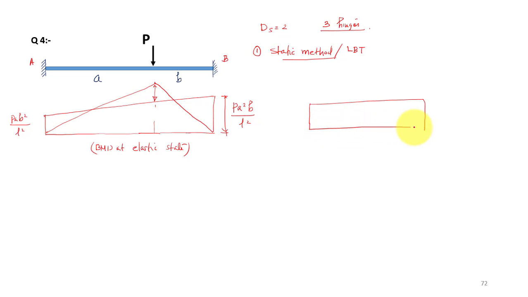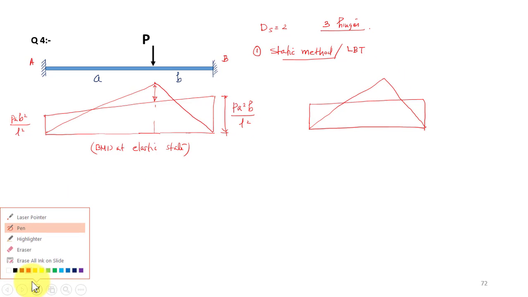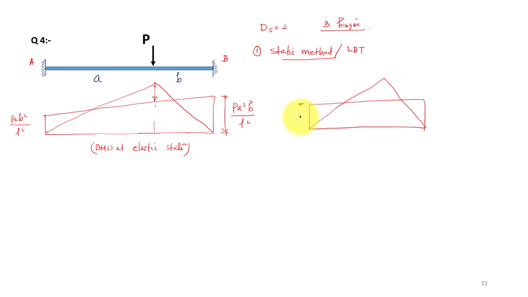So this trapezoid will become a rectangle, and then I have my triangular free moment diagram. So now I will say this is equal to MP, and this one also MP, because we are drawing your bending moment diagram at the plastic state. So the net moment, this one also will be MP.